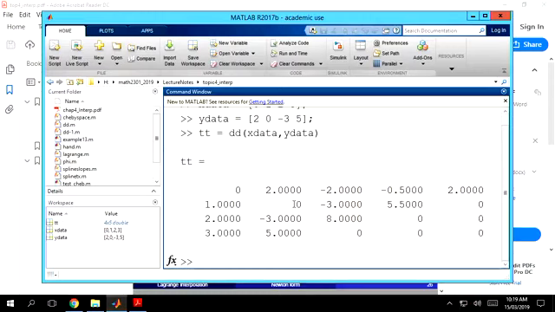Now where are the coefficients in the table, in the matrix? Do you see where the coefficients are? The first row is the coefficients.